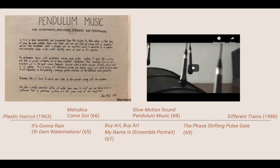So 20 years later, after his failure with the Phase Shifting Pulse Gate, I didn't say this. Audience hated what he created with the Phase Shifting Pulse Gate. They did not like the music. Critics didn't like the music. So he was like, whatever, it's not successful. I can go do this other thing, this acoustic thing. And so that's what he did.